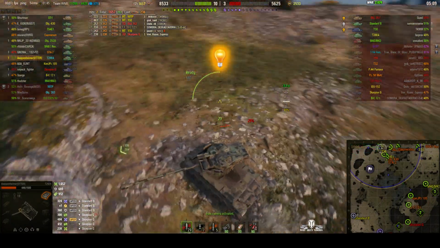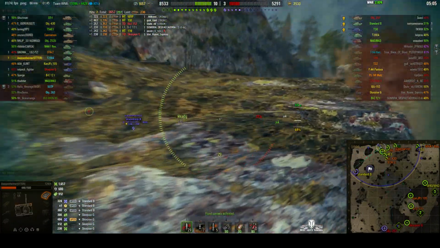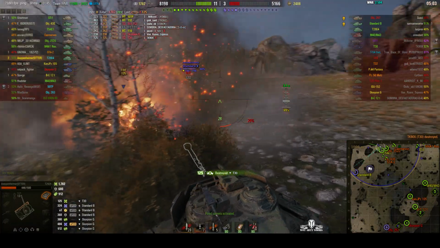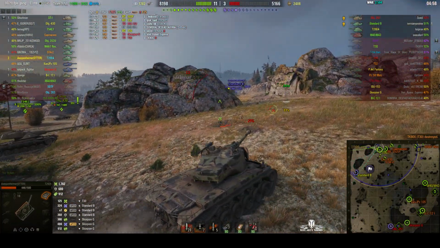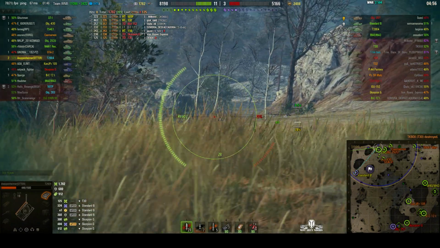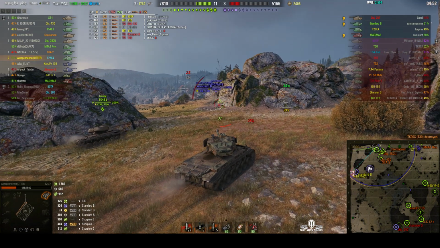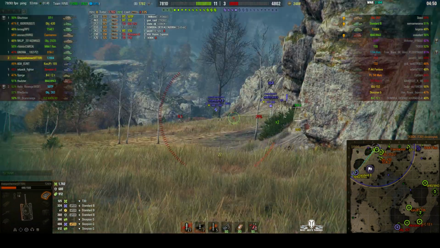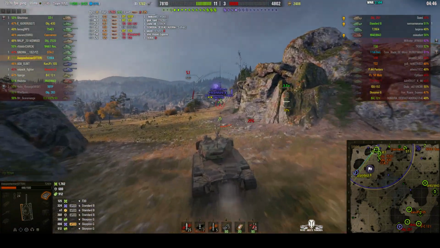Not sure where that round went in. Oh, it was through the mantlet that time. Yes, gets the T30 by the rear, takes him out of the game for 125. Fires around where the Standard B is located. Just firing standard AP at the moment. There's the Standard B. There's an M40 around there trying to escape, heading south.